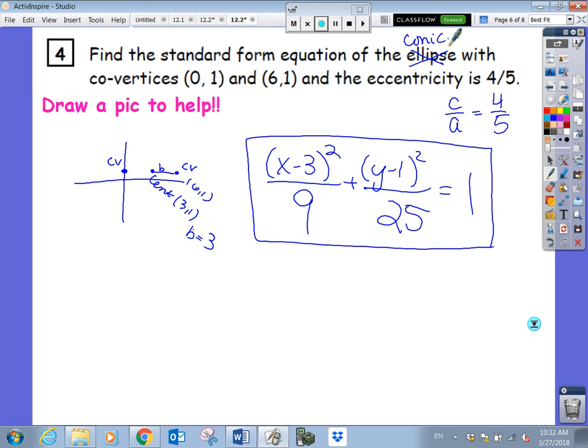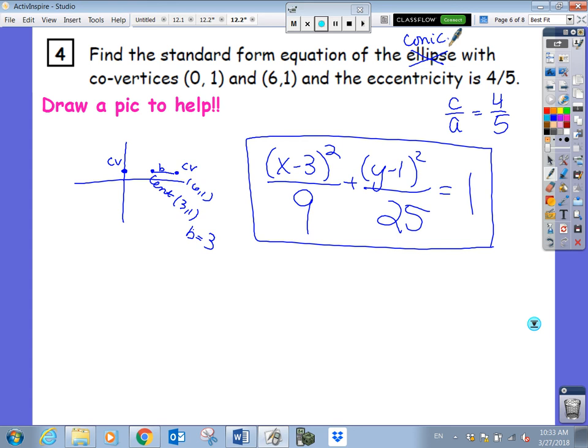If we gave you this problem tomorrow, then the difference between circles and ellipses, you would know. Circles don't have eccentricity. We only deal with eccentricity with ellipses and hyperbolas. So if this was on the ellipse and hyperbola quiz, we'd have to give you a little bit more information. There's not quite enough information to figure out if it's an ellipse or a hyperbola, but it is enough information to know the difference between a circle and an ellipse.